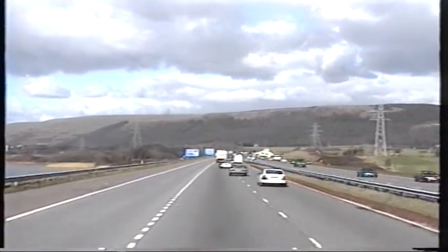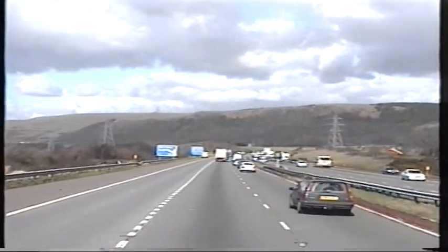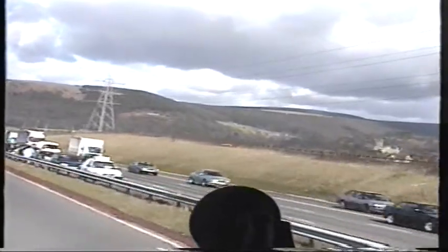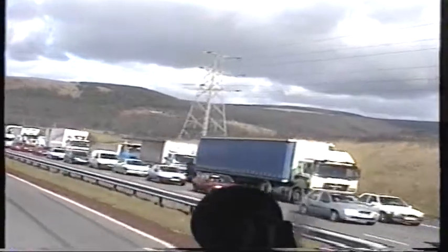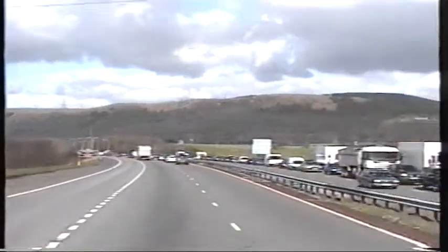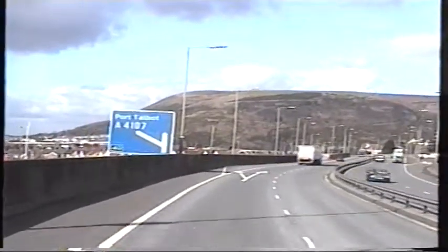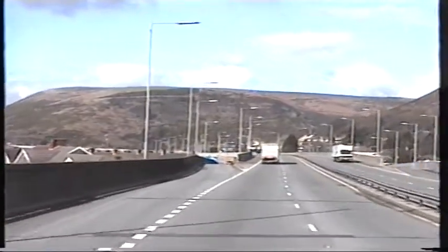We're slowly making our way towards the town centre of Port Talbot — quite a big place by South Wales standards. That's just a small view you can still see over in the Brecons there. It's quite busy today, not too bad westbound — that's where we are going. Just going past the Port Talbot turn-off now.